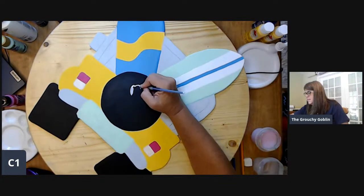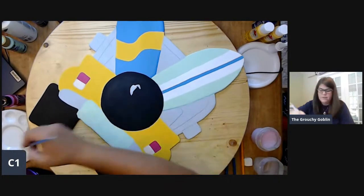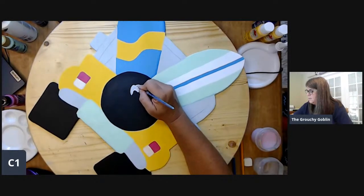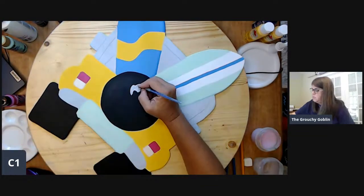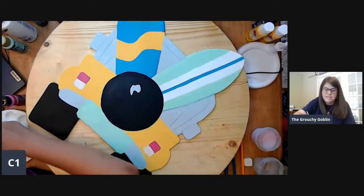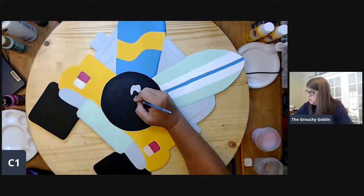And it helps that the sun is hitting just right this morning, that I can see those lines really well. And this doesn't have to be super smooth and perfect. You don't want your paint to clump really, but you don't need to care too much about brush strokes and things like that. You're just going as smooth as possible, just covering. Right now, we're just worried about covering the black. And you'll still see a little black through it. That's okay. The pink's going to sit right on top of that, and it will not matter.